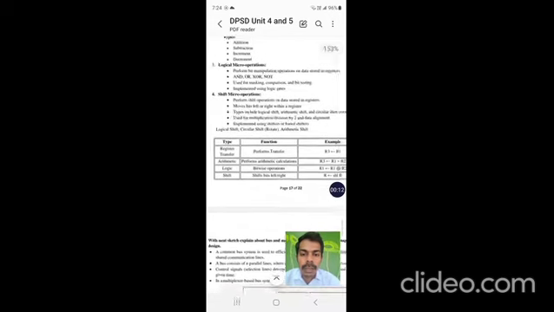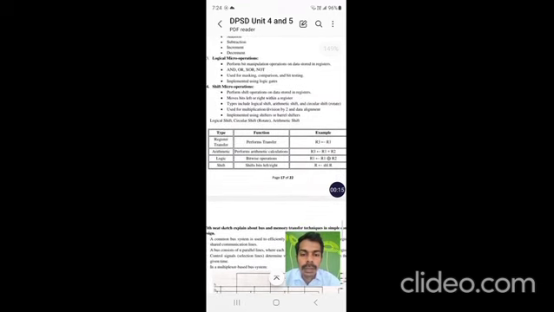The comparison table shows the examples, function and types for the different micro operations. Register transfer performs transfer, for example from R1 to R3. Arithmetic operations perform calculations like addition, subtraction, increment and decrement, for example R1 plus R2 stored in R3. Logical operations are bitwise operations, for example R1 XOR R2 stored in R1. Shift operations shift bits left or right.